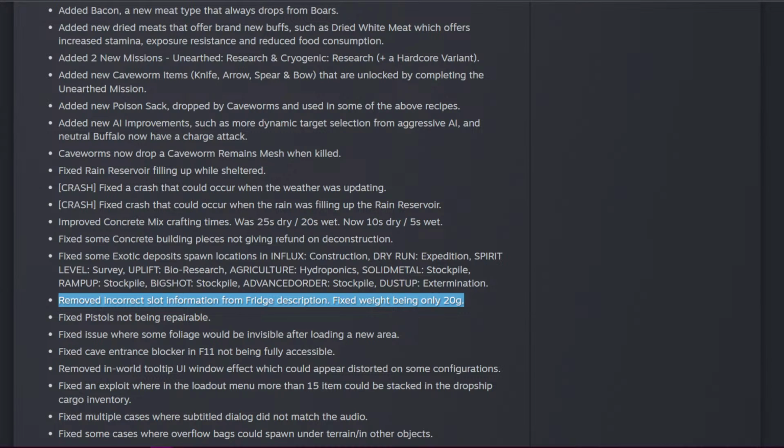I don't know. But hey, they fixed it. They made it more in line, so either the description in line with the information or the information with the description. Both is good. Yeah, a 20 grams fridge, that's a very light one.